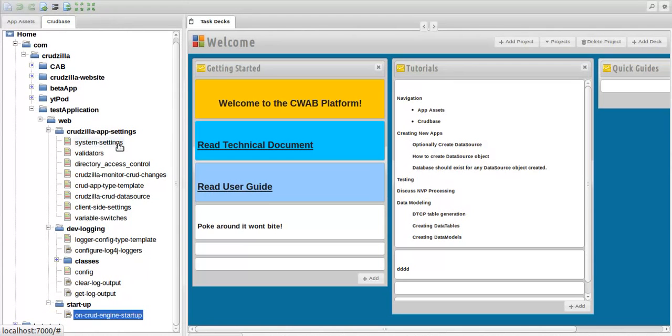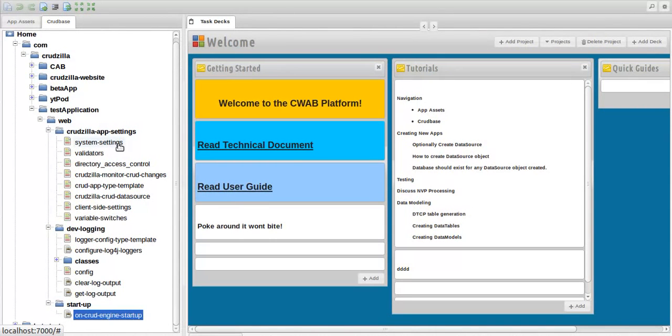This is a script template, in Groovy, that you can use to write startup functionality. So if you have code that you want to execute when your application starts up initially, you will write the code in here.